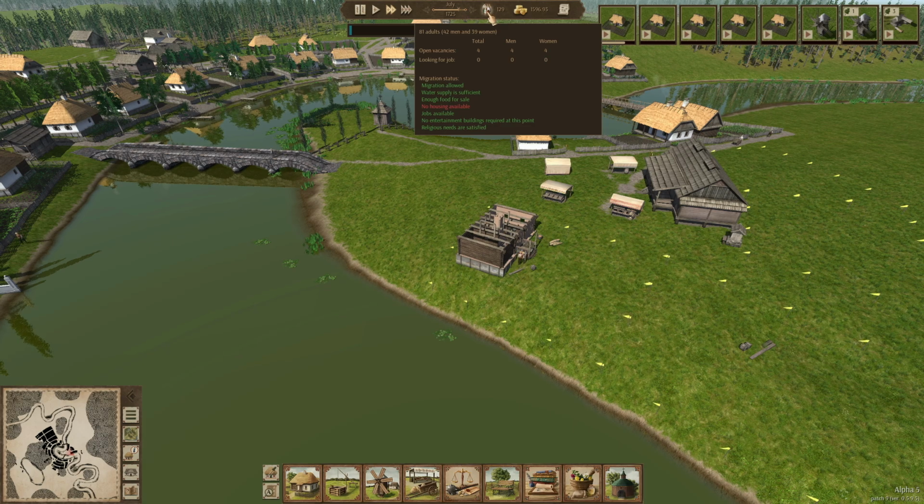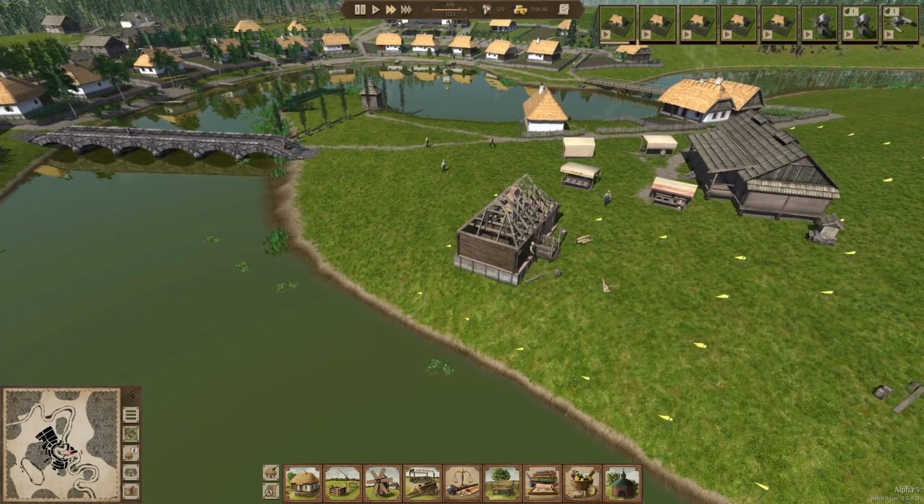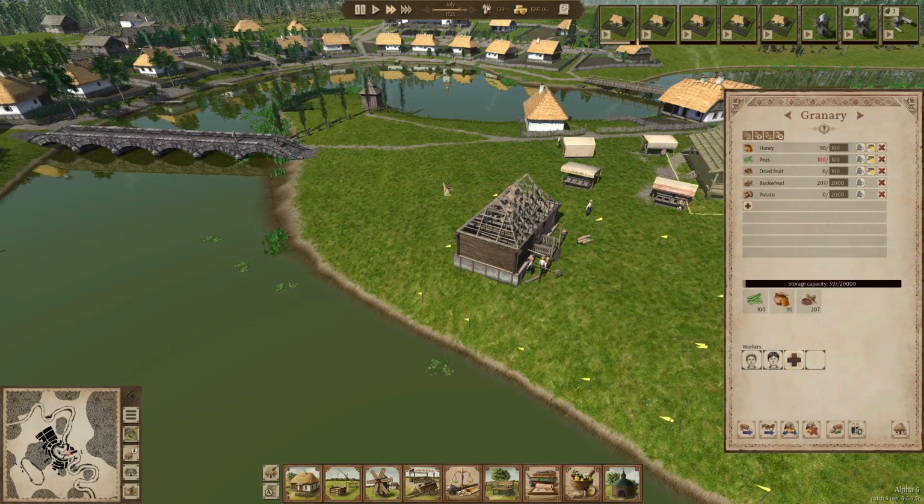And we can see we have very low need for people. We have a few open vacancies, so that's good. That means that there are jobs available, so migrants will come in. But it's not bad. It's not like we have a big shortage of people. So things in town get done, and I like it that way.